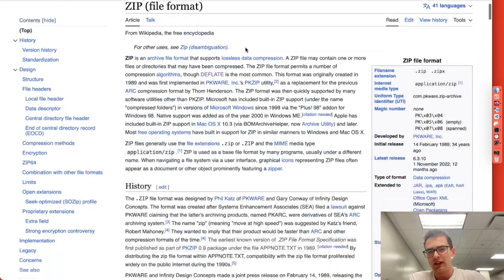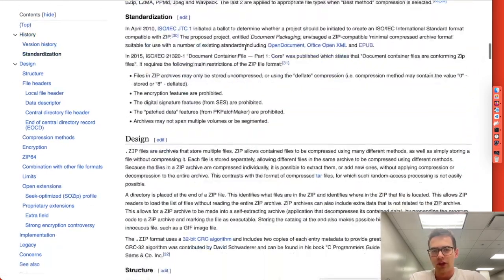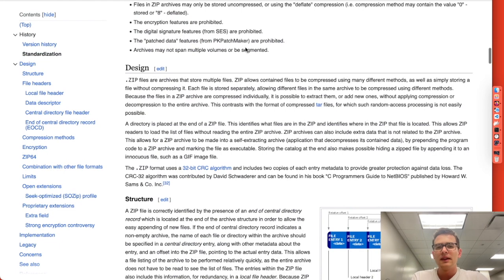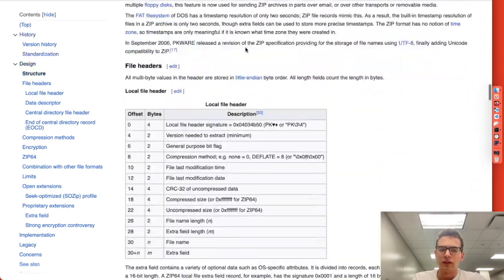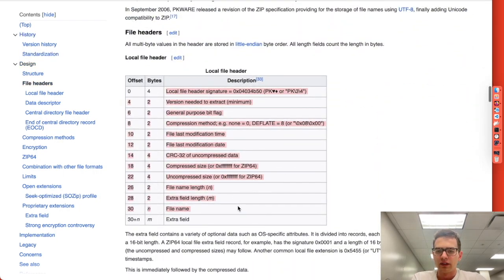And I was looking into the zip file format and file compression in general, and the variant of zip that I made is not as good as zip. A couple of things it doesn't include: it doesn't have its own file header, which is a very massive thing because the file header includes a lot of information. If you start reading up on these, you can see everything that's in there.